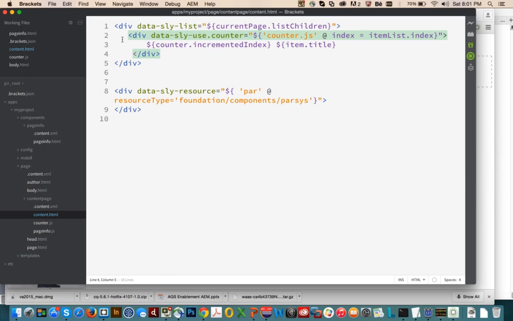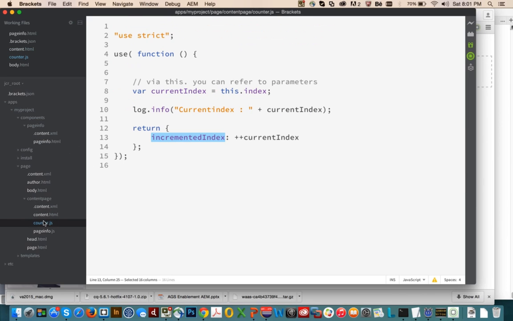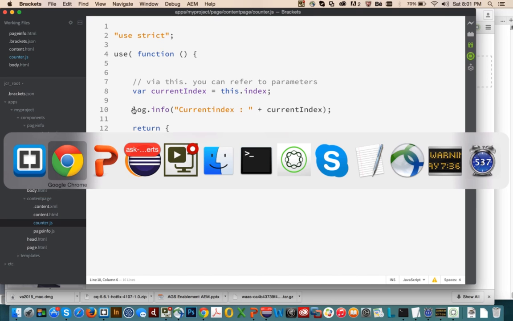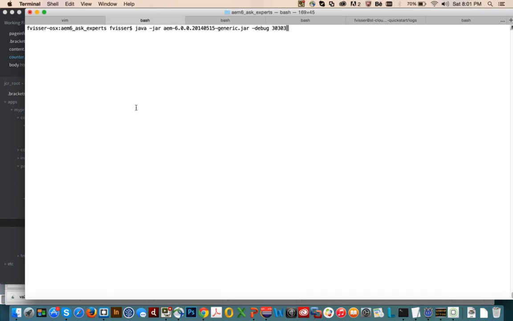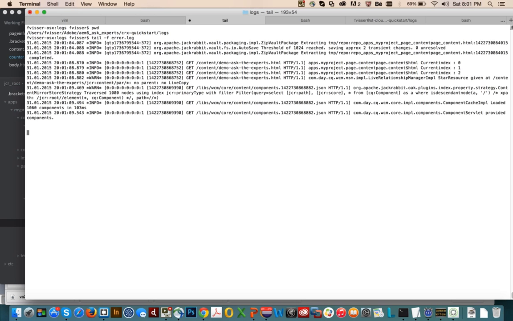The other thing you saw in my counter.js is that I'm doing a log.info of the current index. So let's see where it ends up. I can go to my log file, which is somewhere here. So I'm going to open the error log.